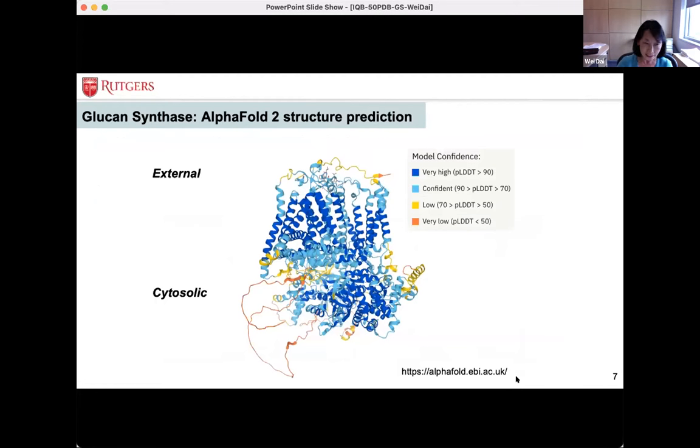As Steven mentioned in his talk earlier this year, AlphaFold released their database of structural predictions. If we look at this structure from AlphaFold prediction, it very clearly predicts the transmembrane alpha helices, and also some of the large alpha helices in the cytosolic catalytic domain. But the N-terminal regions, outer domains, and also the joint regions connecting those secondary structure elements has a very low confidence level. That tells us, basically, we may not want to trust the overall domain organization of the whole prediction structure.